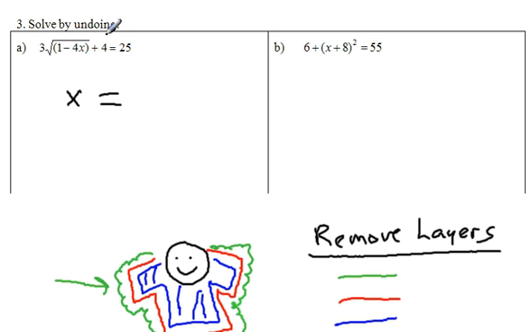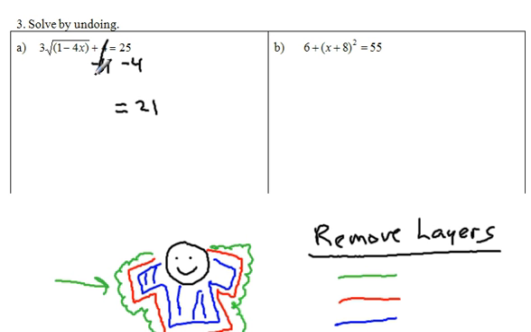You want to get rid of the 4, the square root, the times by 3, the 1, the negative 4. Those are the things that you have to undo. So we got to figure out what's the outsidemost layer on this side of the equal sign. Well, it'll be the 4. The 4 is the outsidemost piece. So to undo it, we always do opposites. In this case, we'll subtract 4 from both sides of the equation. And a positive 4 or negative 4 will cancel out. 25 minus 4 is 21. And there's our first step.